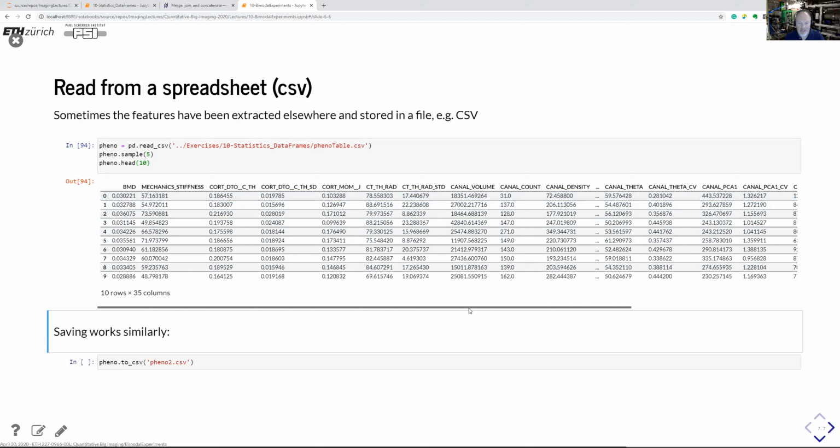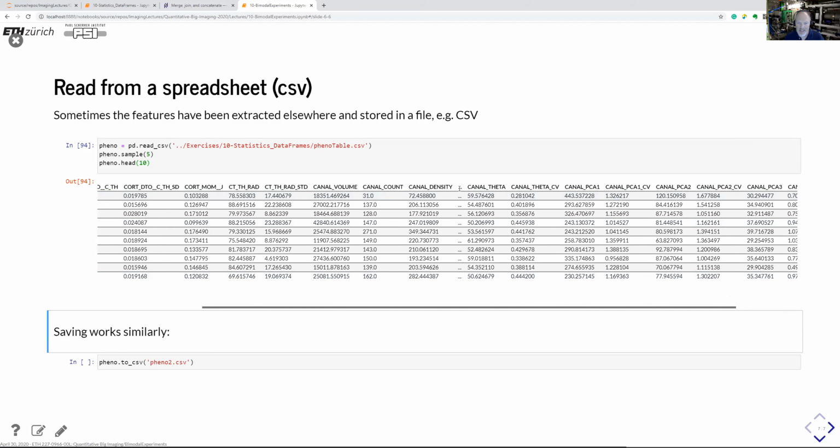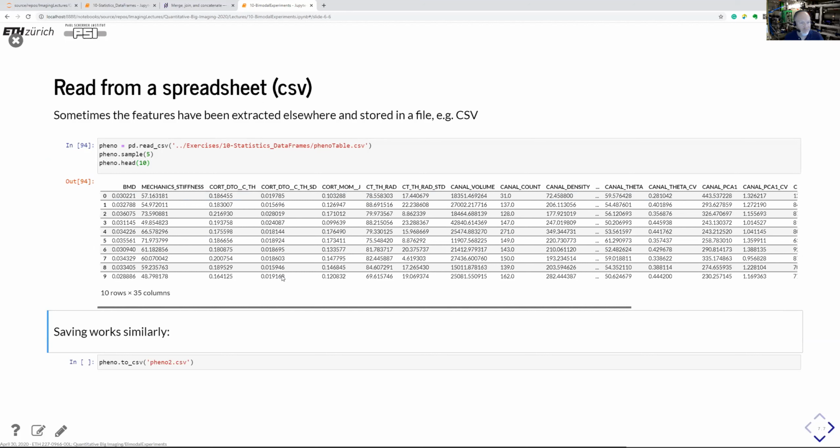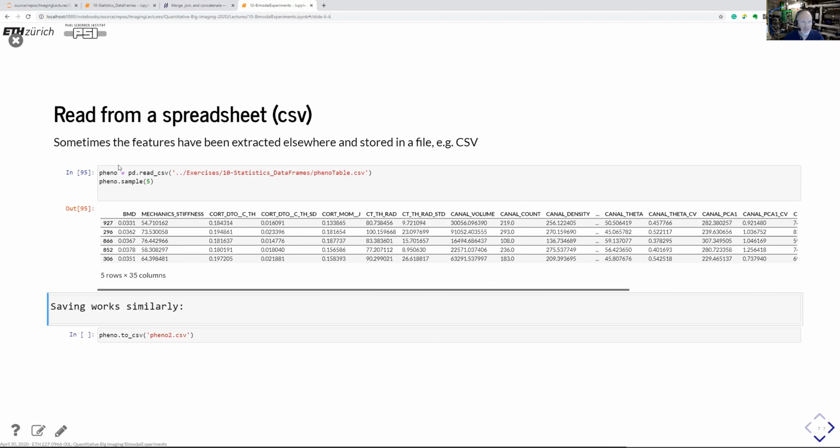Within this, you can also slide, so you can see the whole data set. In some cases, it's too many columns, and then it's indicated with dots like this. So also here you can say you want a selection of 10, however many you want.